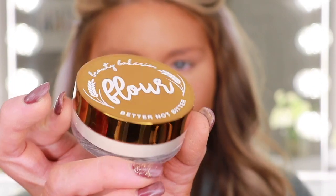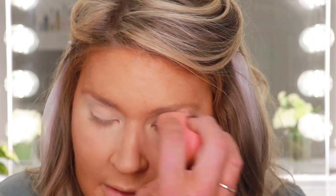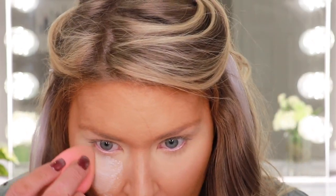So this is what it looks like. I do have it in the shade Translucent, and then you open it up and that is what it looks like. So I'm just going to get a little bit of that out in the cap. And it looks very finely milled. So I'm gonna quickly just make sure we don't have any creases, and then I'm going to set everything. Ooh. And there are 6 shades in this powder. And it's $24 and it has really, really good reviews. So I have high hopes for this.